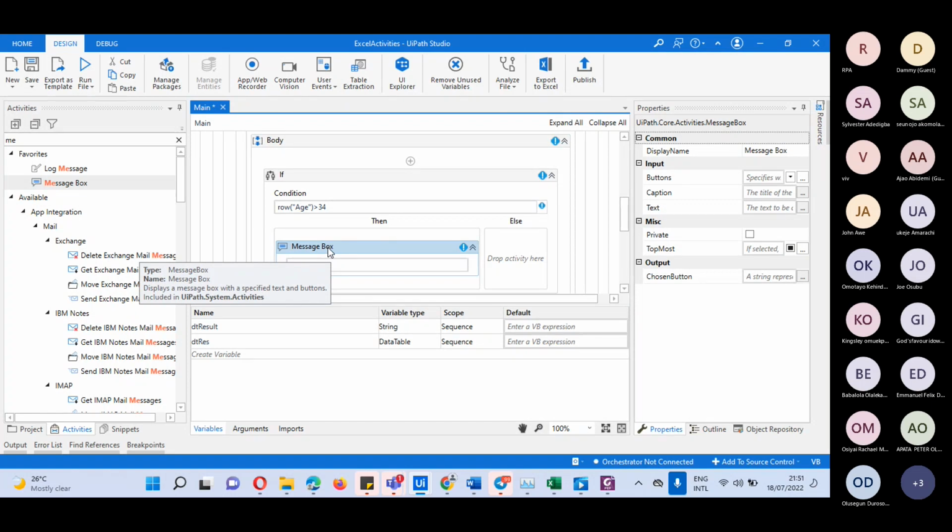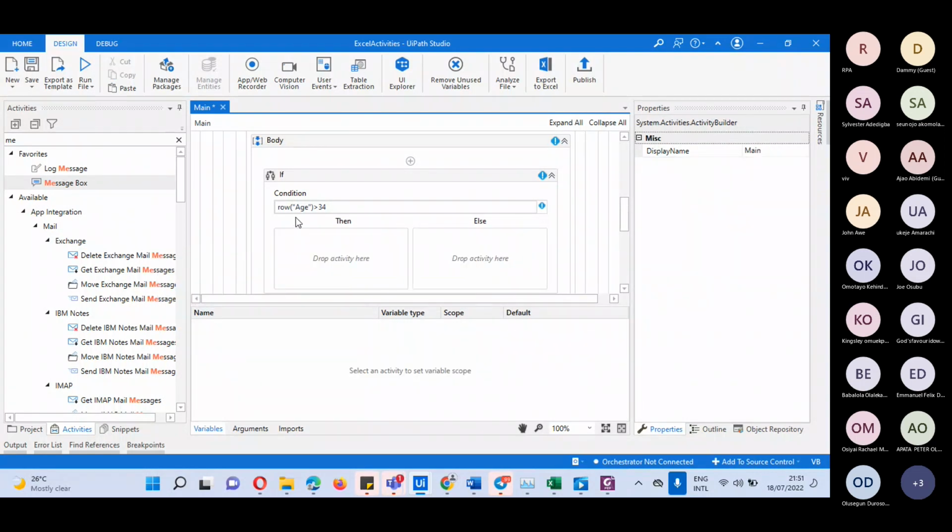I want to say should, okay. Before the message box, since I want to use the Add Data Row to do some manipulation, let me still take this out. So row age now greater than 34.